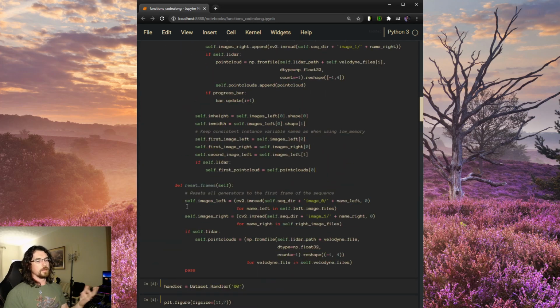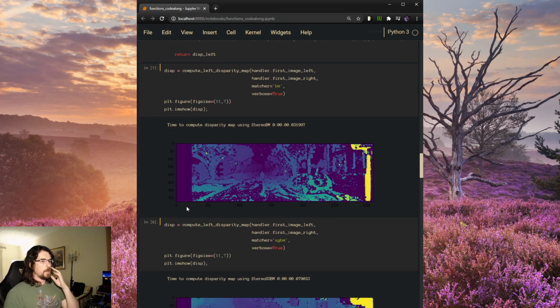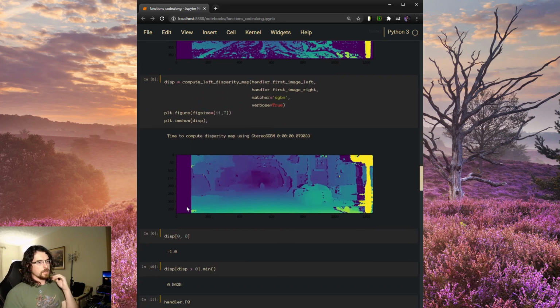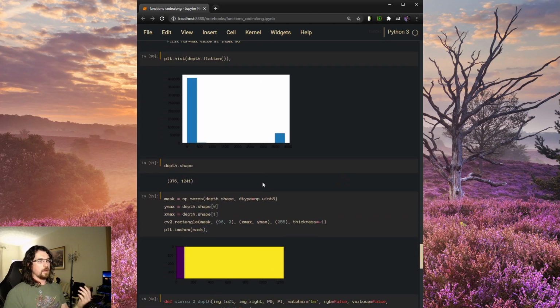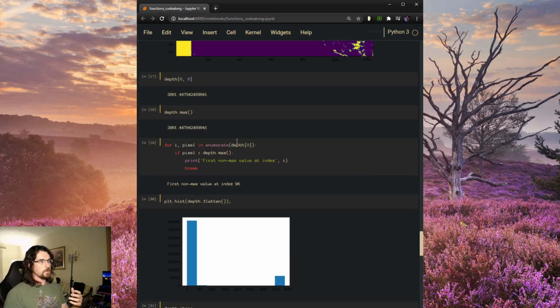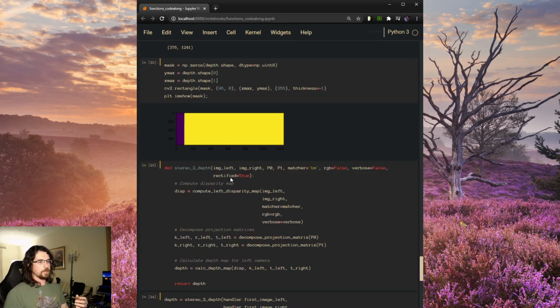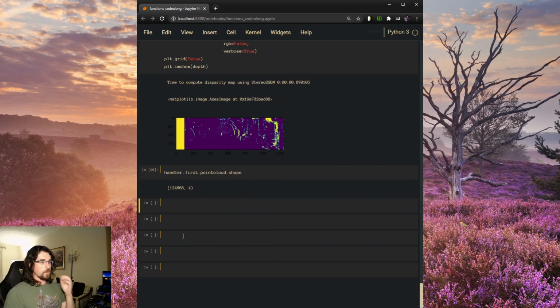We have everything that I went through here, where we have the dataset handler loaded. We made the function to calculate depth from the stereo pair. Now we have the disparity maps, we have our depth map, we did the mask. And so here we are. We know that our handler object has a first point cloud loaded into it.